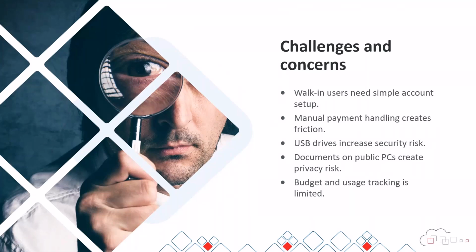In addition, security and privacy also need to be considered. For example, USB drives can introduce malware risks, and documents left open or saved on public PCs can expose personal information. Now, the main aim here is to keep the experience as simple for users as possible while still managing usage, payment, and budget properly. That is where uniFLOW Online comes into its own.